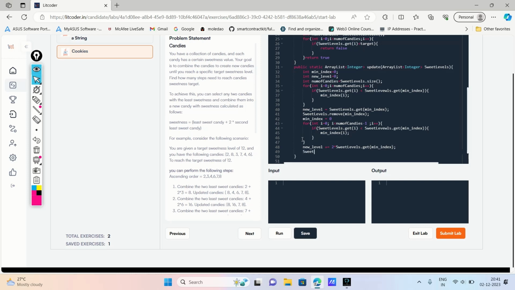Next we remove that value, sweet levels dot remove of min index. Then we add the new updated value, dot add new level.